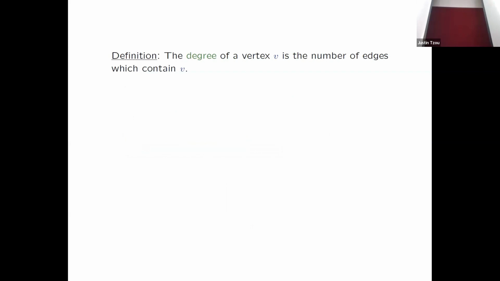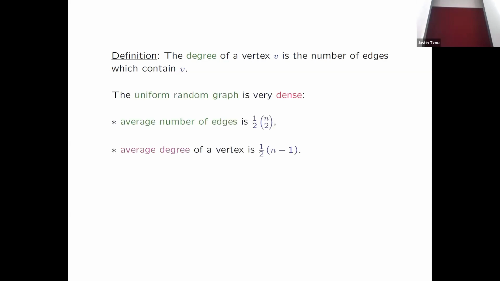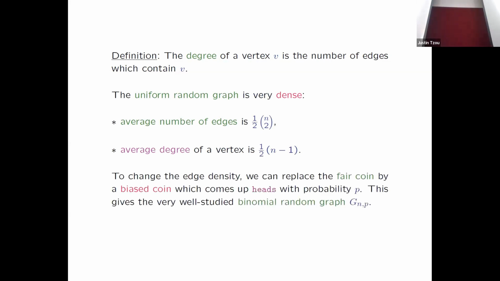Now, to talk about the properties of this graph, we'll introduce the degree of a vertex formally. So it's just the number of edges containing that vertex, which is the number of neighbors the vertex has. Like in the Sekera-Schnack, they all had degree 3. Okay. This first random graph model, the uniform random graph, is very dense, both globally and locally. So the number of edges on average is about half of the full number, which is n choose 2, the number of ways to choose 2 distinct vertices. And the average degree of a vertex is a half of the maximum possible degree. So it's a half of n minus 1. And that's too high for most real world situations.